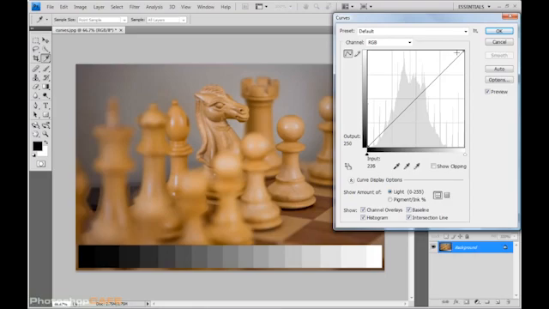Now look at this diagonal line. As I move my eyedropper over the image and click and drag, you'll notice you'll see it move around. Let me start on this grayscale. I'm going to start at the black. And notice as I slide it across, that circle moves up and down on that diagonal. And so if you look at where that circle is right now, and then you follow it directly down to that gray bar that you see inside the curves dialog box, notice that it's exactly the same shade of gray that we're clicking on in the image.